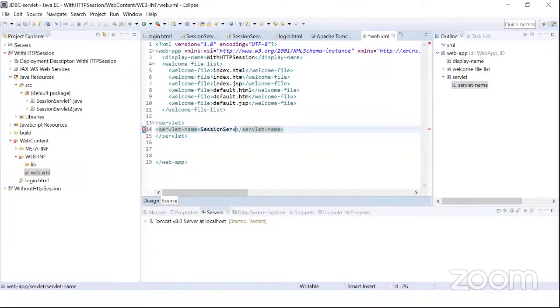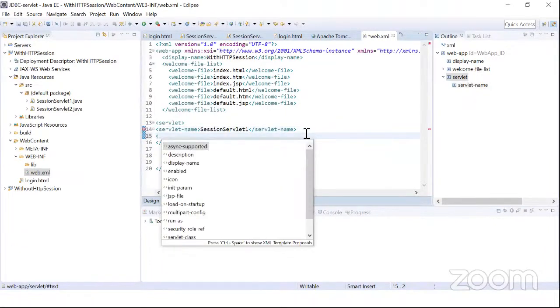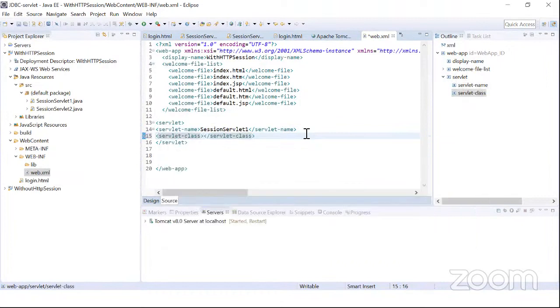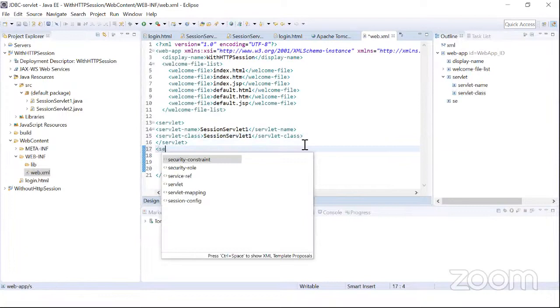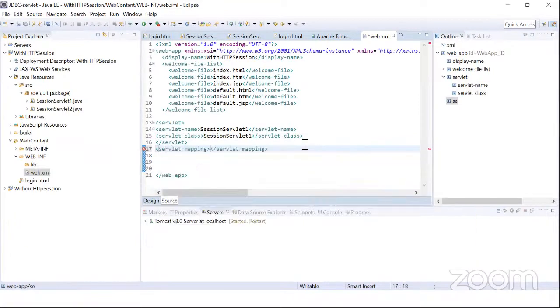Let's take this servlet name and servlet class, same. And now come out. So session servlet mapping.